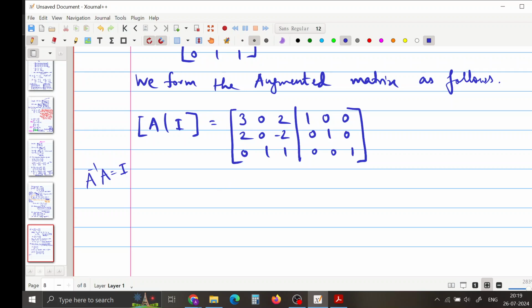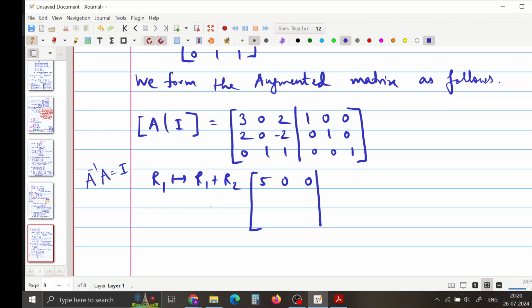So first, what we can do, there are multiple ways. It may not be unique, but one way could be, what appears to me is that this 2 and minus 2 here. Remember, we have to make the left half of this augmented matrix an identity. So we can cancel out this 2 and minus 2 if we add them together. So one possible way could be simply doing this R1 changes to R1 plus R2, and you will arrive at 5 0 0. And remember, you have to do it for the entire first row of this augmented matrix, on the right half as well. If you don't do that, then it's entirely wrong.